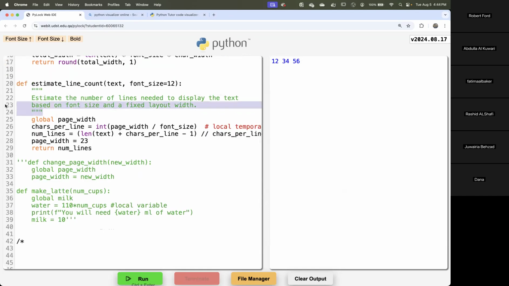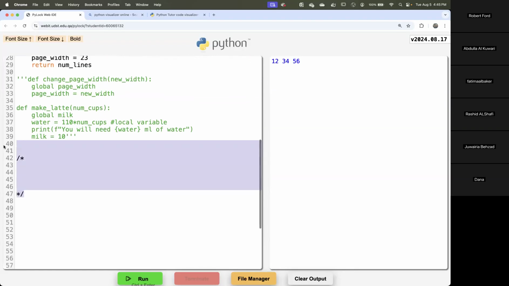Now, this very first string that shows up inside a function actually has a name. I'll write it up here just above: hash docstring. It's called a docstring. It's a description of what the function does. Yeah, it's a comment describing what the function does.